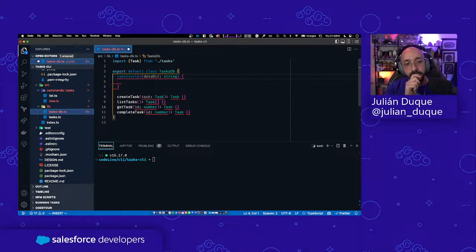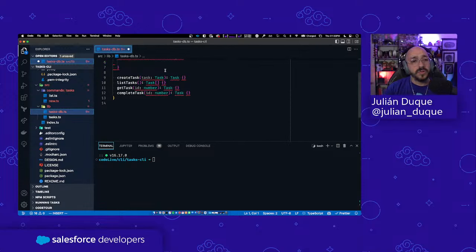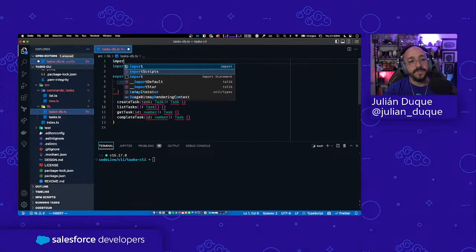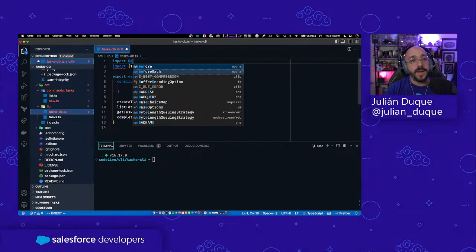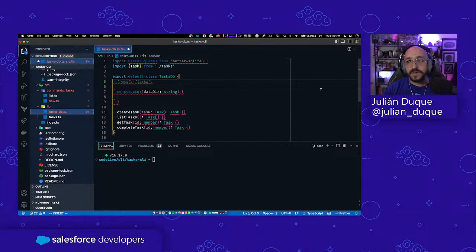And then we need SQLite, so let's import SQLite. So we are going to use better-sqlite3 from better-sqlite3. Awesome, that's what we need. And let's create a private property for the client. So it's going to be our client.